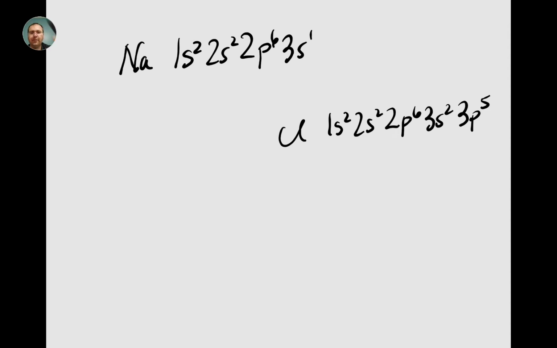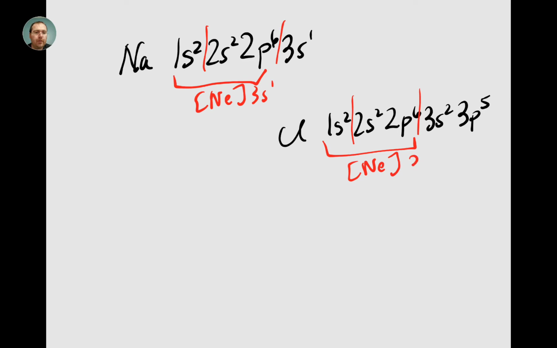If we were to look at the noble gas configuration, we would find the last p6, because usually things are bigger than helium at 1s2. So here's helium, here's neon. So let's take neon and write Ne 3s1. Here again is helium, here again is neon. So let's take neon and see that there's 3s2, 3p5 left. What's unique about these is we can get rid of 1 or gain 7 with sodium, or with chlorine we can get rid of 7 or gain 1. There's always an easier choice. There's two choices always, but one's always easier.